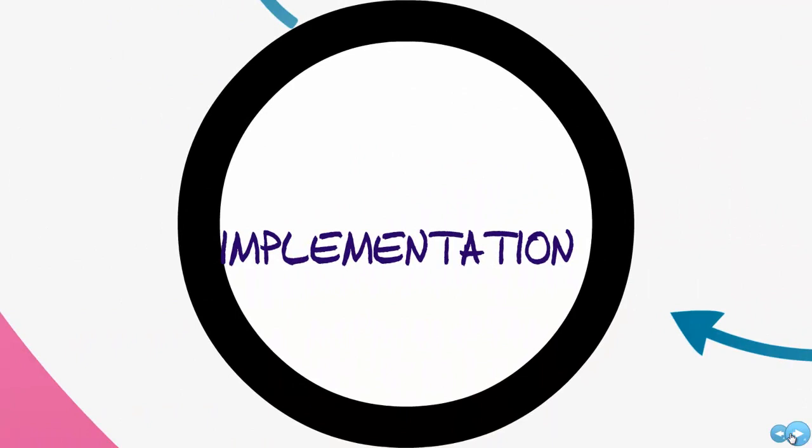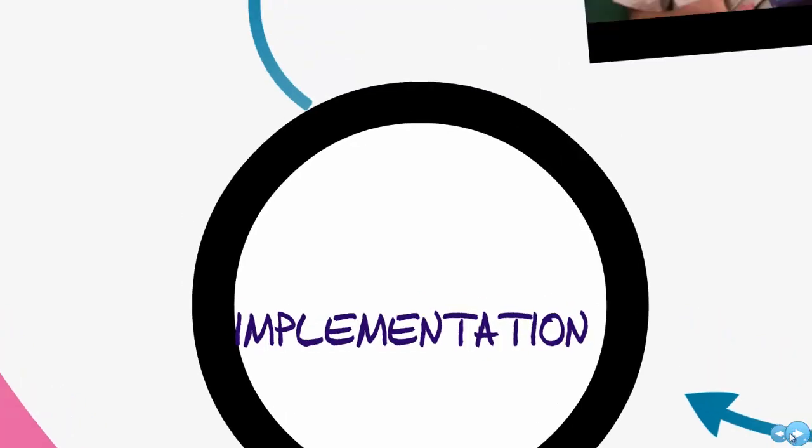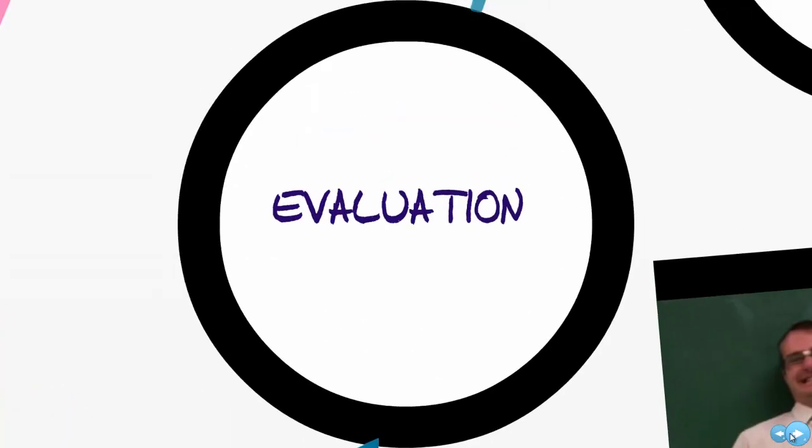Implementation. This is the actual launch of the course, and of course, first time out, there are always things that happen. People make mistakes, but we want to talk about this. We want to be as prepared as possible. Then in the evaluation method, we seek constant improvement. After implementation, we go to the evaluation side where we figure out, did it go well? What worked well? And closing the loop of information.